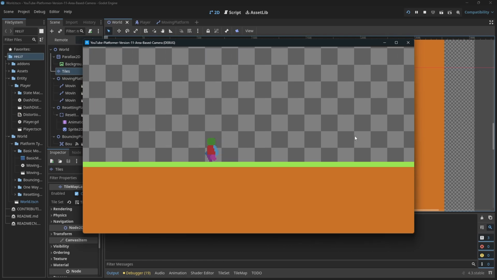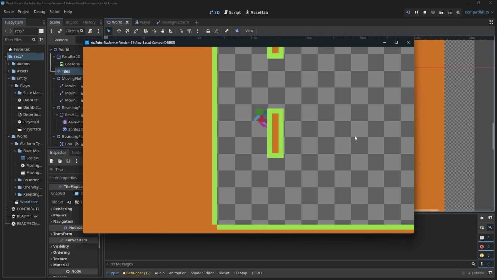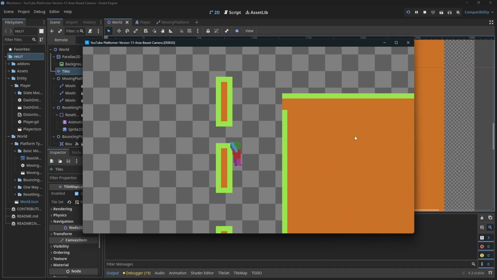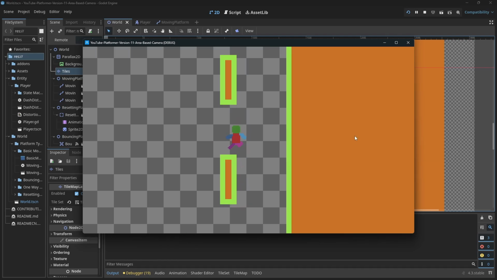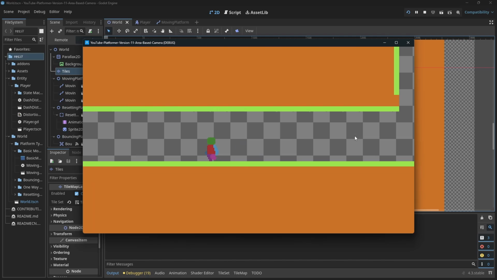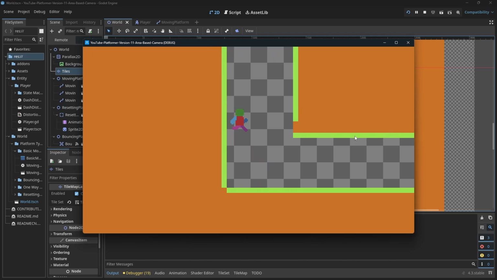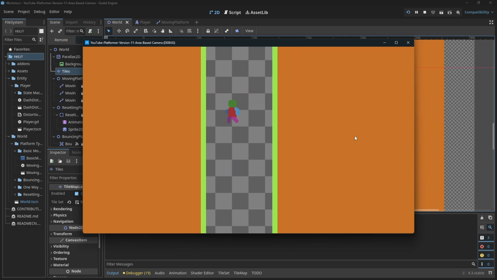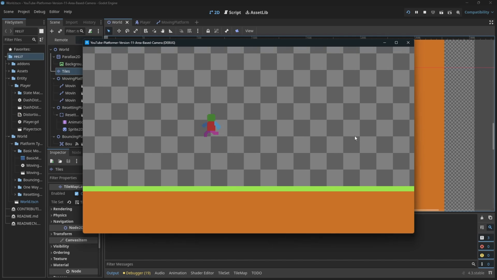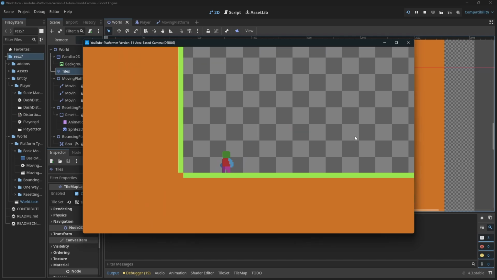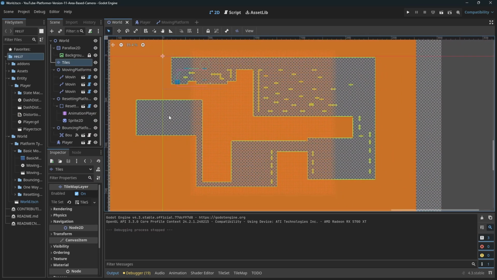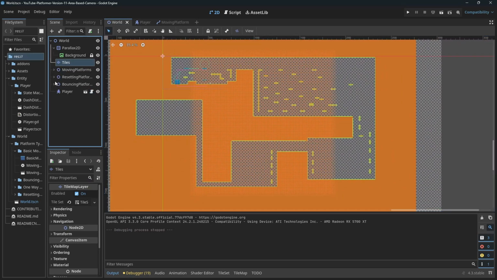Fall down here. And I'm assuming this is going to be the same, yeah. Those are well spaced. And so that's all going to work just fine. And then this is the entirely wall jump room. Perfect. Okay, cool. So everything works there. We can get around that whole map. Okay, so now we just need to implement camera-based stuff.